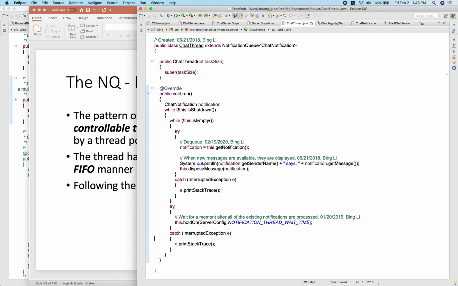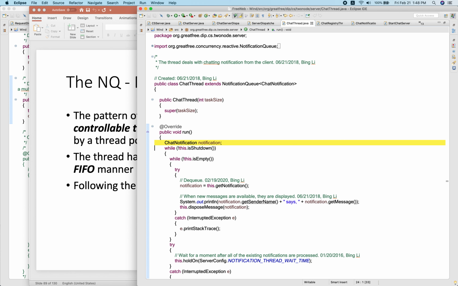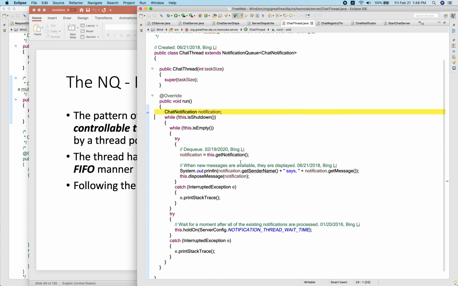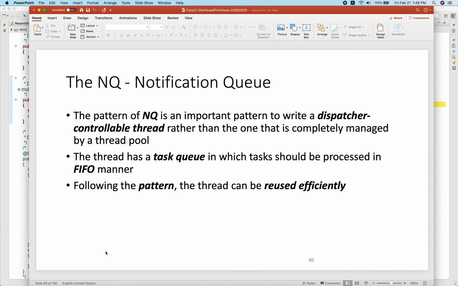But there's some difference. The notification processing code is different, but other code is exactly the same. You need to replace this line and this line if you want to design a notification queue or a messaging thread to process other notifications. But the whole structure, other code is the same. So that's why we call it a pattern.